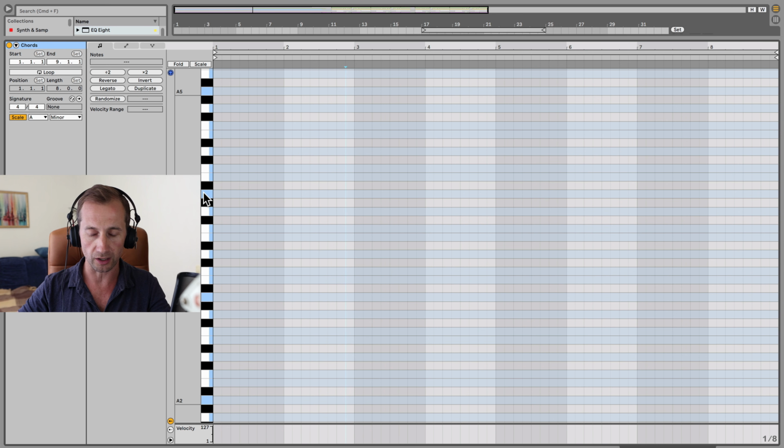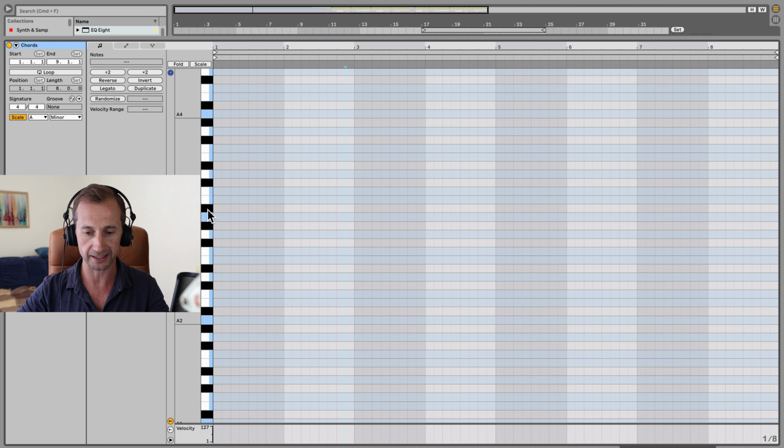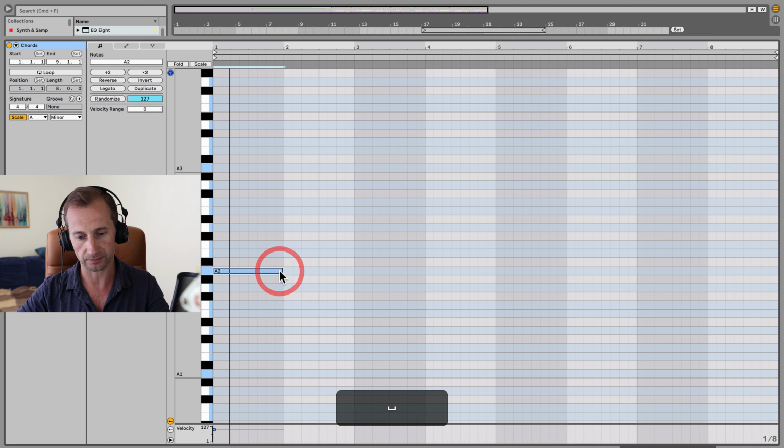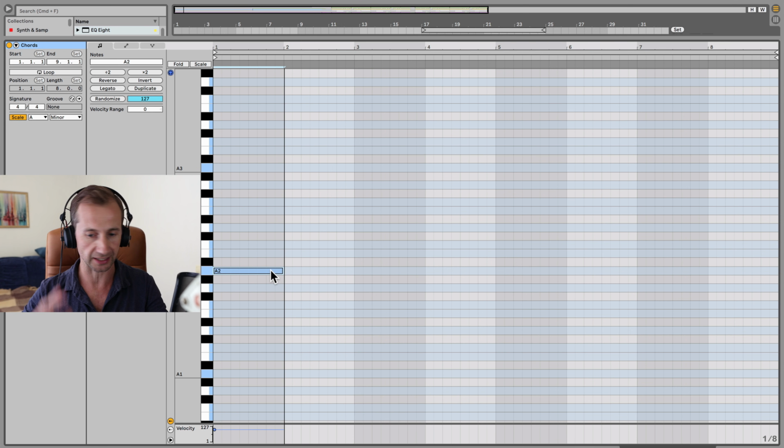So if you are using A minor, the root note of that key is A. And the easiest note to start writing a chord progression from is the root note of the track. It doesn't have to be. It could be the fifth, it could be the third, but it's easier, so we'll just start with this. And then we are going to write the bass notes first, and that just makes it so much easier.